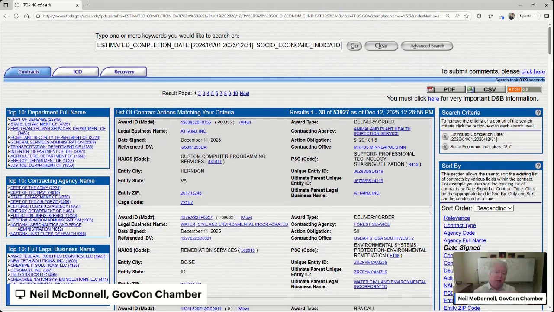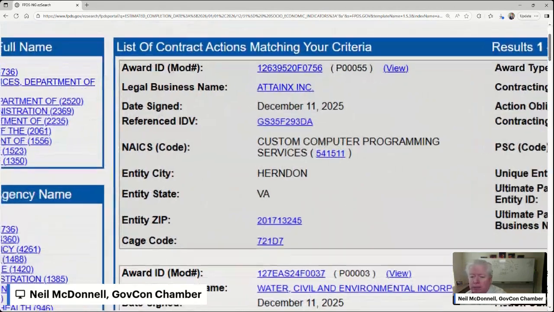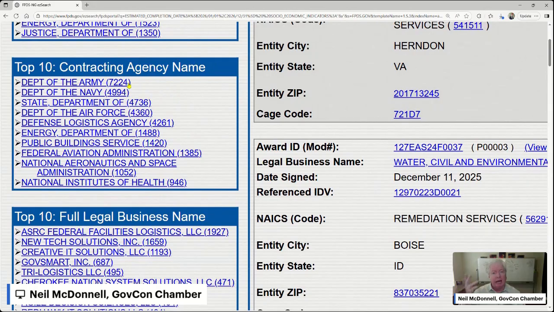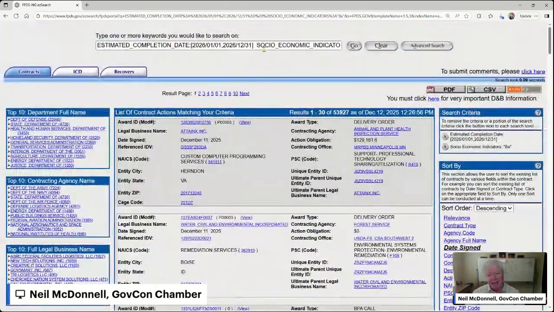So I begin to use that as a way to then add more filters to find the work that's aligned to me. But the other thing it allows me to do, if you look on the left-hand side, I can figure out where 8A is having the most success. If I zoom in here, you can see Department of Army dwarfs everybody else. 8A businesses, one way or another, are in there succeeding. And then you can see where it significantly drops once you get out of the DoD, right? The State Department was pretty huge for 8As, but you know they're doing less well as an agency now. Okay, so that was number 7.